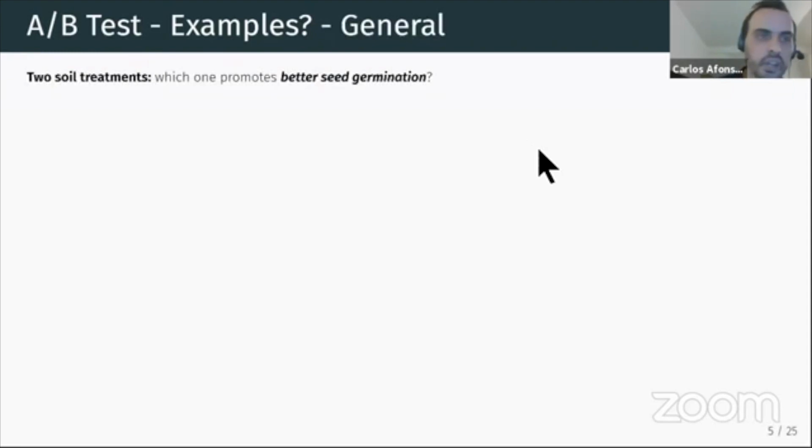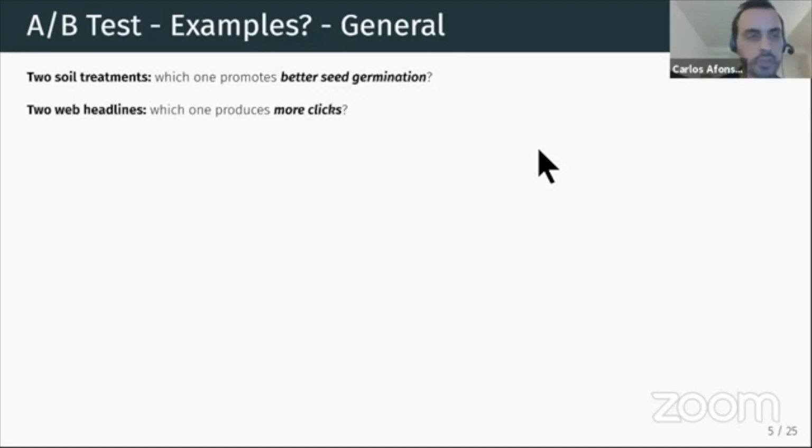So actually, the idea of A/B testing, comparing two options, has quite a history. It's not just from the era of the internet and technology. It was used in the past in agriculture to determine, for example, given two different soil treatments, which one is going to be better for seed germination. So similar to the history of statistics, A/B testing also has roots in agriculture experiments. It's not something new, it's old, and that's why we have all this statistical theory behind it.